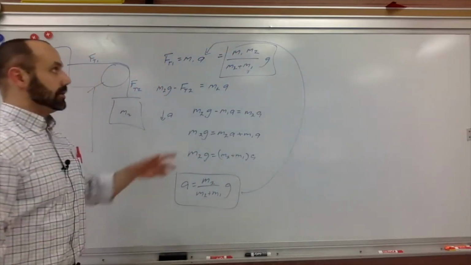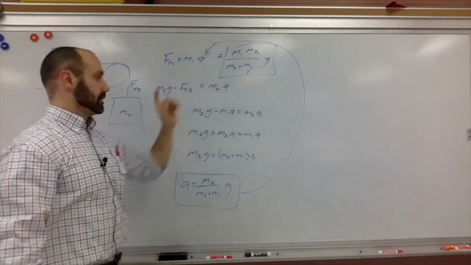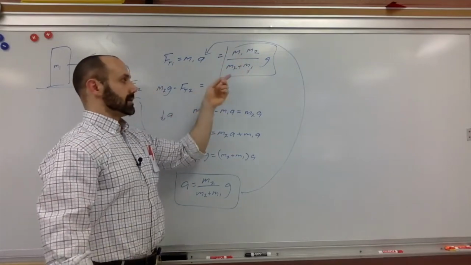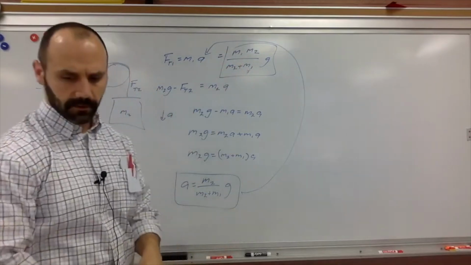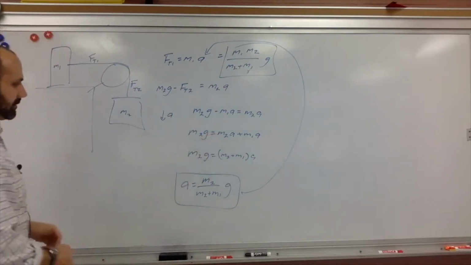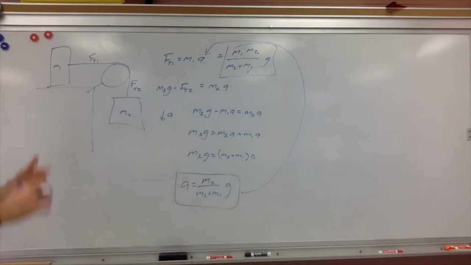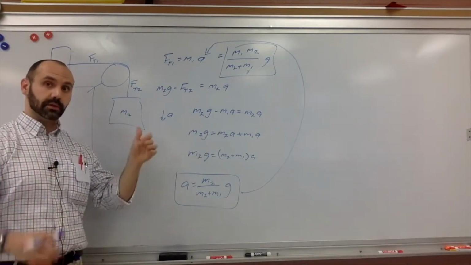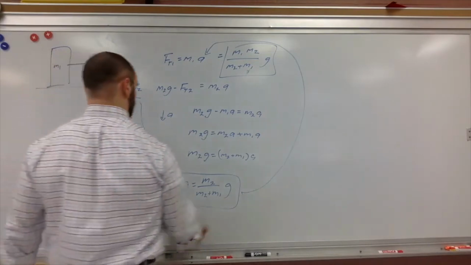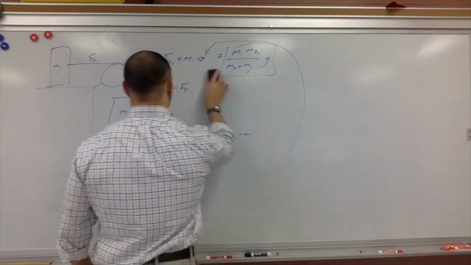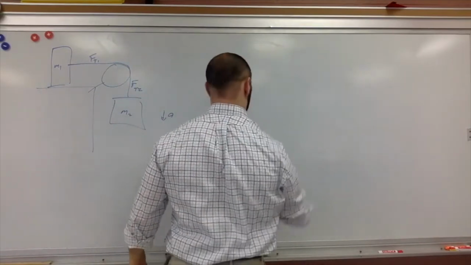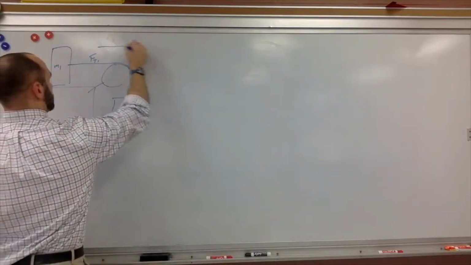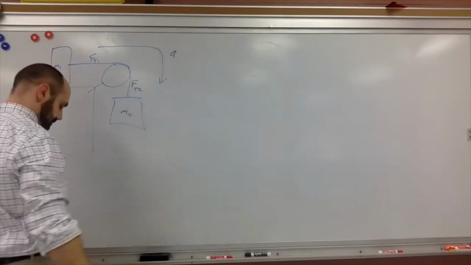That's pretty simple. Notice this has a coefficient of 1 because there's one hanging mass. The other one was 2 M1, M2 times M2 plus M1. And so that's the derivation for the modified Atwood's machine. I want to show you a little bit of a shortcut for some problems like this that's going to be helpful where you see pulley problems. Okay, what we're going to do is say this is the direction of the acceleration.